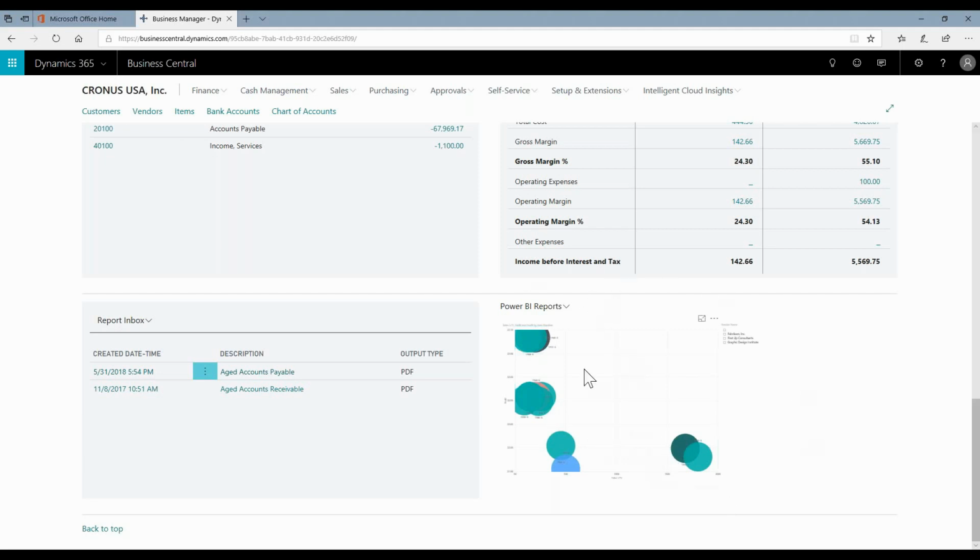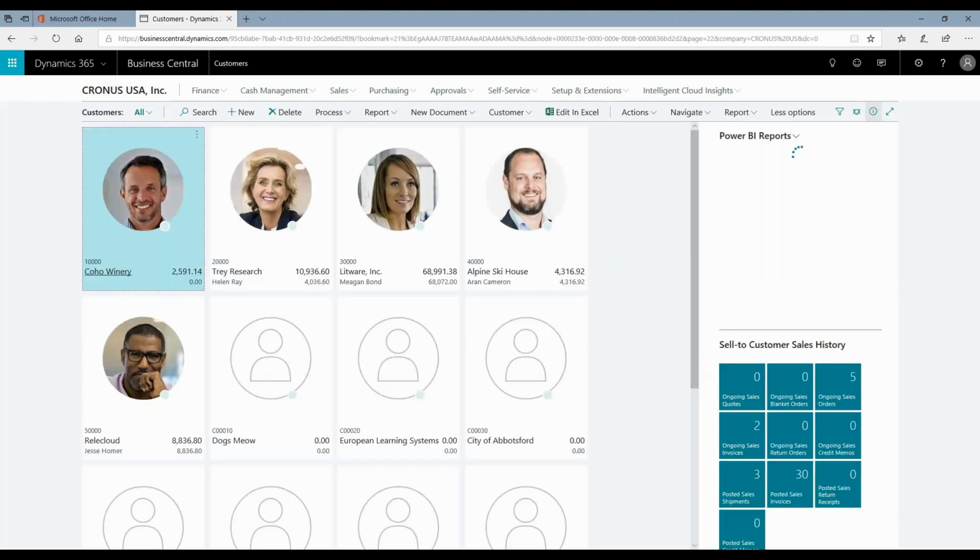So that's interesting that it's right on the homepage, but it's also context sensitive. If I go to my customers, we should see a list of them. I wouldn't necessarily recommend that you have pictures of all your customers, but you can do it. And you'll see that a Power BI report will start to render on the right-hand side.